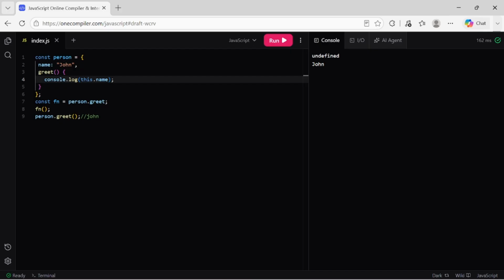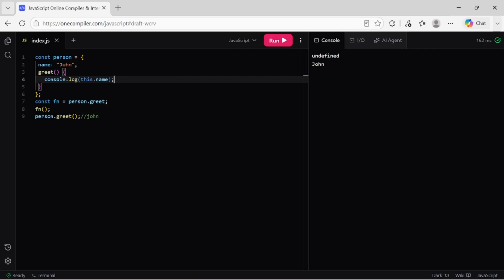Why? Because the value of this depends on how a function is called, not where it is defined. For the first call, const function is equal to person.greet. There is no object before the function call, so it will give the undefined value.